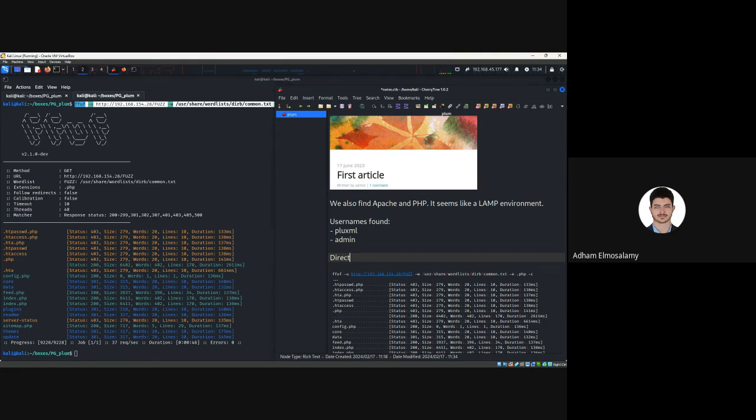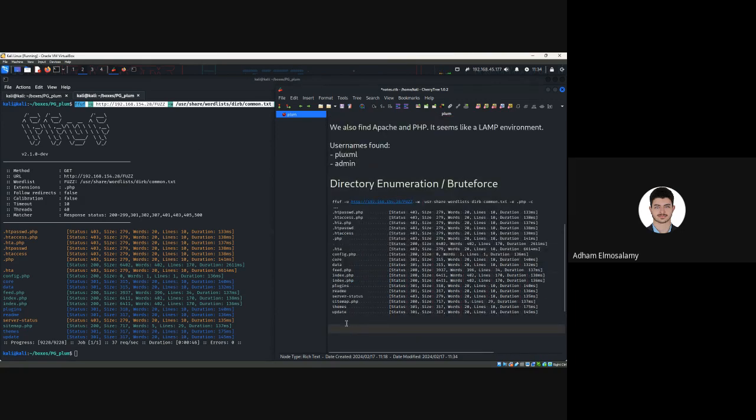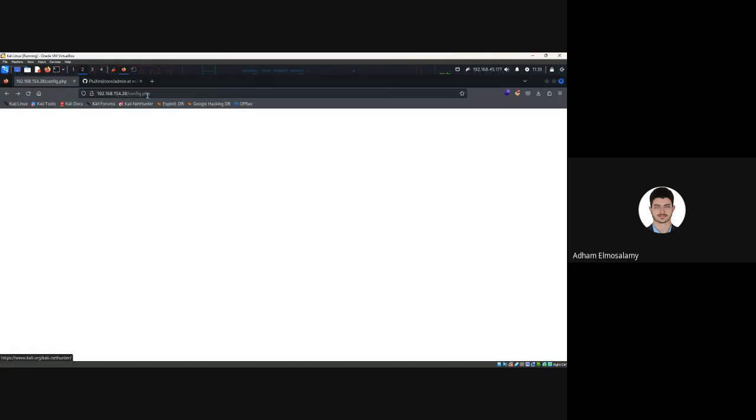Directory enumeration, or brute force. That's what we've done. So a directory is like this slash something. When we enumerate or try different things, that's called directory enumeration or brute force, because we're trying to find what are the directories available to us. Now I'm confused. Where do we take this further? Let's try and maybe assess each one of these. These ones are directories, and they give us a status code of 301. That's a redirect. Let's see what that does.